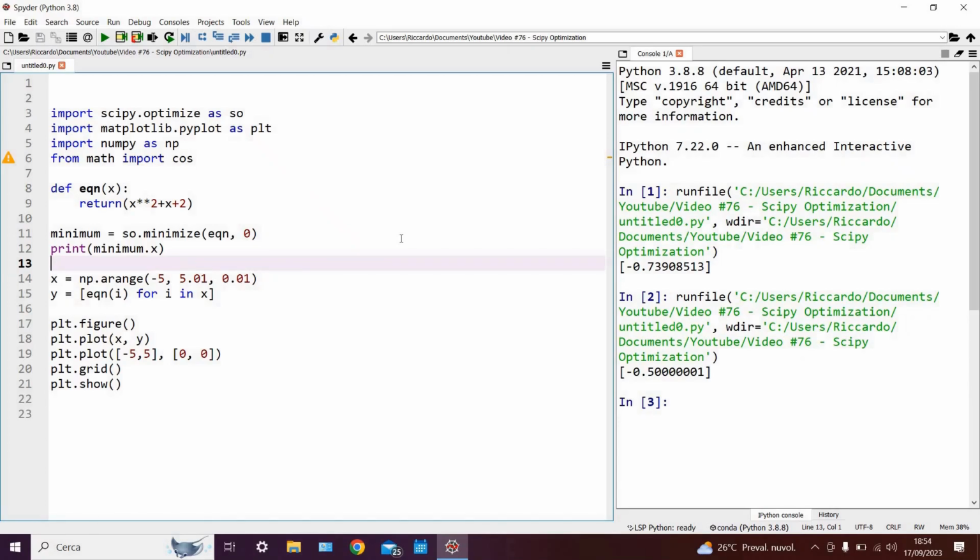Finally, we can also calculate the maximum of our function. However, this is slightly different because the scipy.optimize module doesn't have a dedicated function which calculates the maximum. However, we can use some kind of sneaky technique to do this regardless.